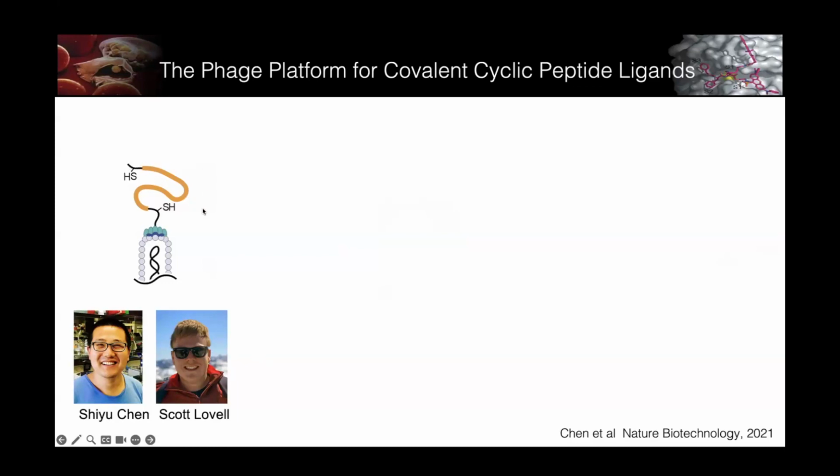But basically, we took the same idea of the phage expressing a peptide with, in this case, 2 thiols, 2 cysteine residues. We then created these warheads that reacted with the 2 thiols and that also contained a reactive electrophile. So now we have the cyclic peptide constrained part that we're interested in for mediating binding, but we also now have the covalent part that we want to tether these things in.